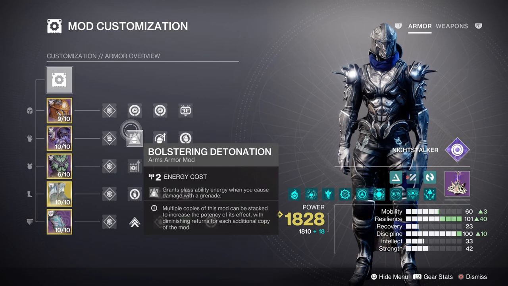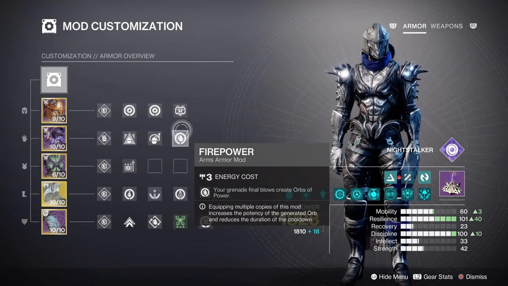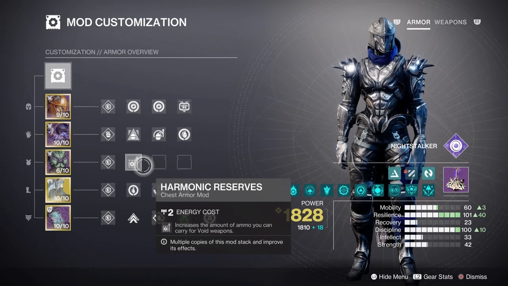We're going to take Impact Induction, which shortens our grenade cooldown when we use a powered melee. And we're going to use Firepower, where grenade final blows grant orbs of power. On our chest, we're going to take Harmonic Reserves, so we have additional ammo for our Buried Bloodline and our equipped void heavy. Damage resists are optional based on the activity you're completing.